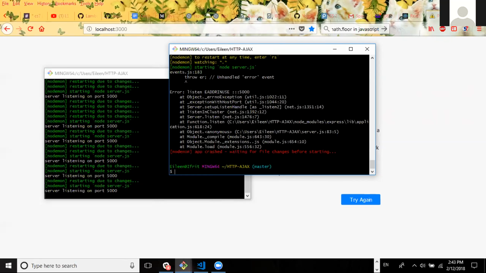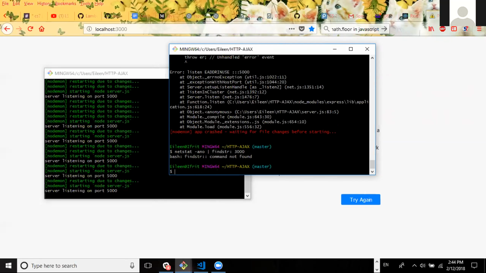Otherwise, change 3000 to whatever you're using. Oh, so you put the colon right before the 3000.